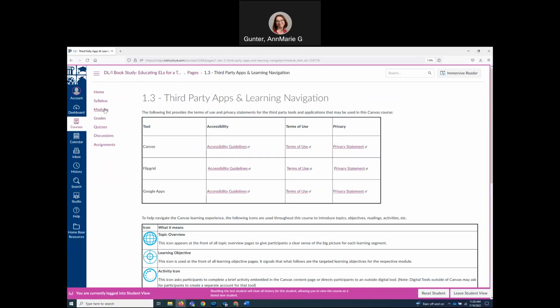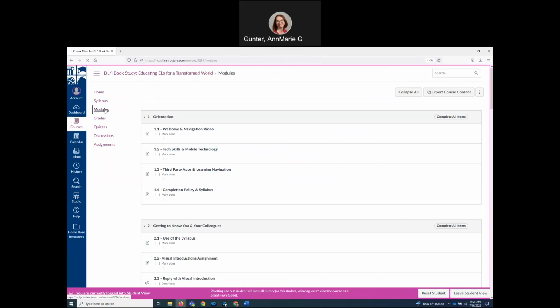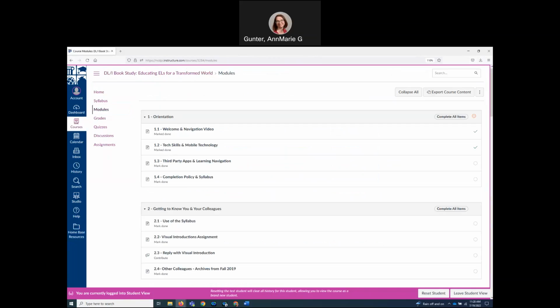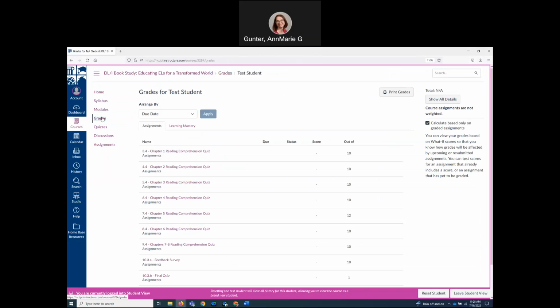When you return to the module space, like we just did, you'll see a green check mark for the parts that you've completed. As we did here in the example, over on the right-hand side are the green check marks. Let's look now at grades, which are always visible using the navigation bar. The Grades button pulls up the gradebook where you can see the scores you've earned. Most of our assignments are the reading comprehension quizzes, but there are a few other assignments too. If you want to look at a single assignment, you can click on that assignment's name and see what you've submitted.